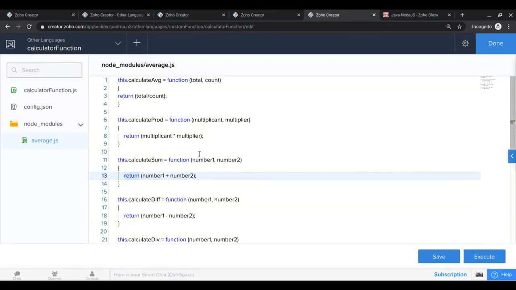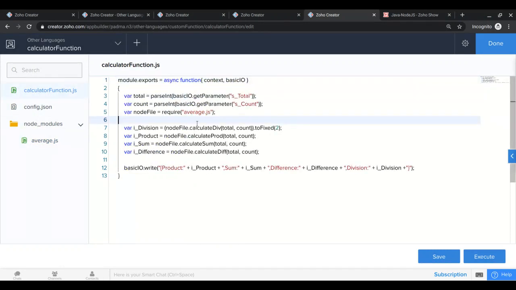This is the same as how you normally declare a function inside Node.js. From the main execution part, we are passing the two arguments to the function which we have written inside the Node file.